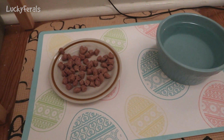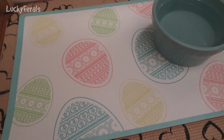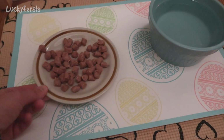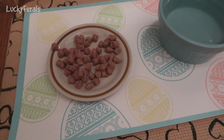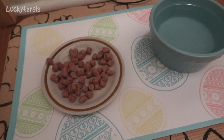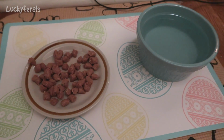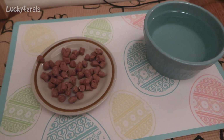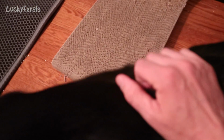Boo just got his dinner also, and he also got his Easter placemat. So he's ready. The only thing he doesn't have yet is his Easter dishes because I only have a few day supply of those. It wasn't as big a package as the Easter platters for the other cats. So he'll get those in a few days when it's closer to Easter. Boo, you are such a lucky boy.